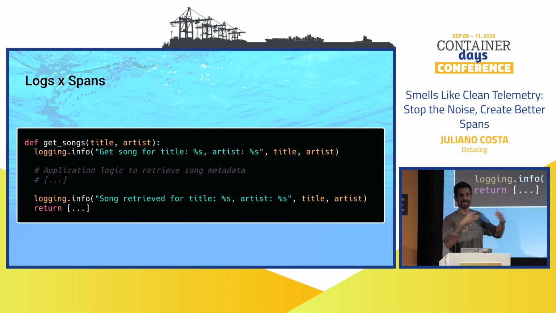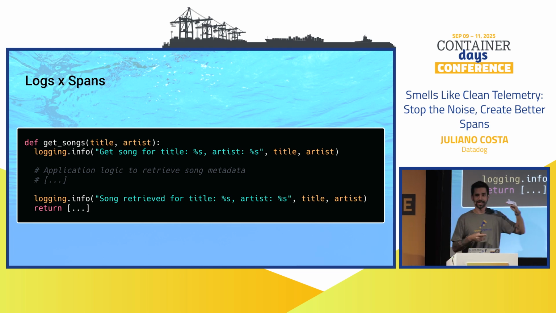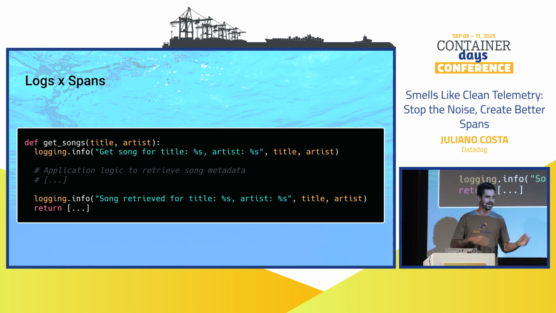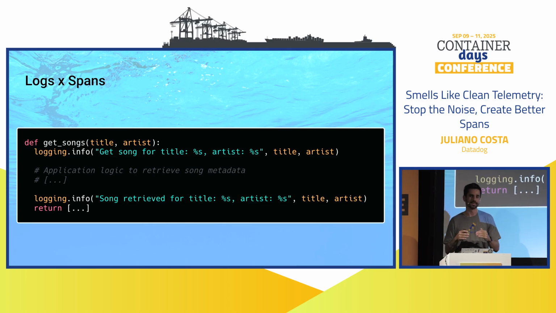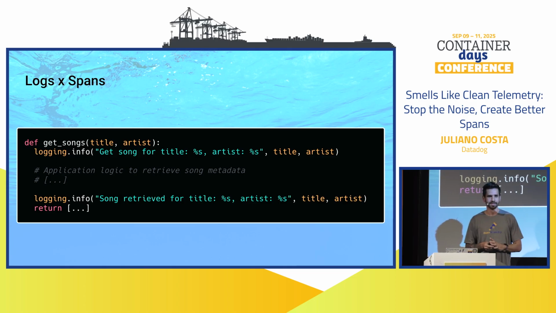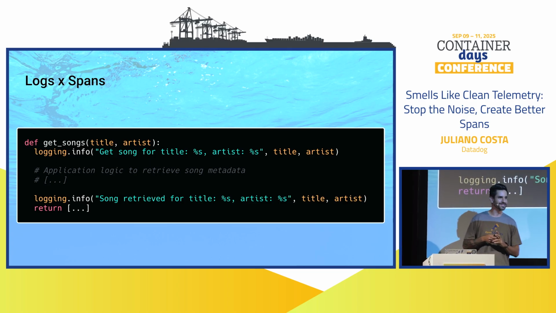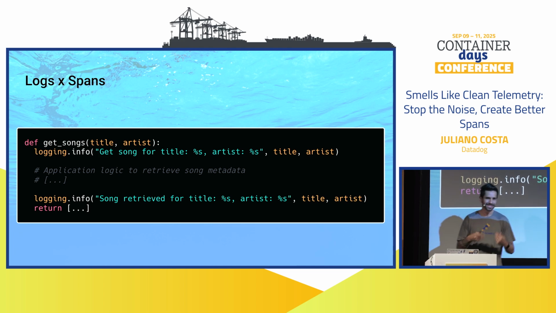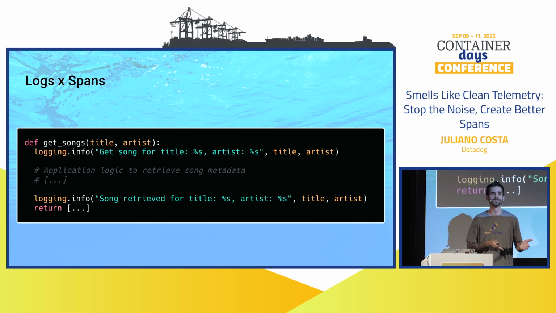I want to explain a bit, and then I would like to know how many of you have logs like that in the application. So whenever my function starts, my method starts, I have a log info, like a start log. My function does whatever it needs to do, and then right before ending the function, I have another log ending the transaction. How many of you have logs like that in the application? Okay. Well, for everyone that was brave enough to raise their hand, I'm sorry to tell you. Well, actually, I'm not sorry. I'm pleased to tell you this is not a log. This should be a span.